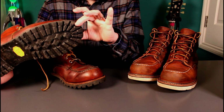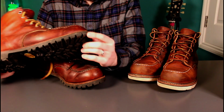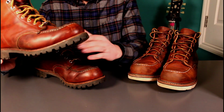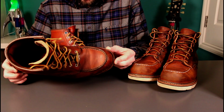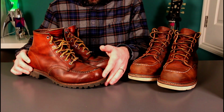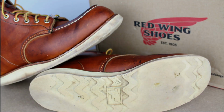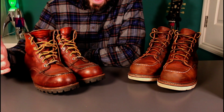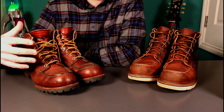Would I resole them again in this particular sort of sole? Well, I do like the aesthetic look of the Christie, but the Vibram is certainly a great sole to have. Certainly this received some favourable comments when I did a review or an update showing these soles being replaced. But yeah, so not a perfect side-by-side comparison, but I think we can probably work around that, and maybe we'll get some photos in so you can see what they look like with the original Christie sole. But yeah, the Vibram sole is a good way to go, and certainly makes for a more rugged outdoor boot in my opinion.